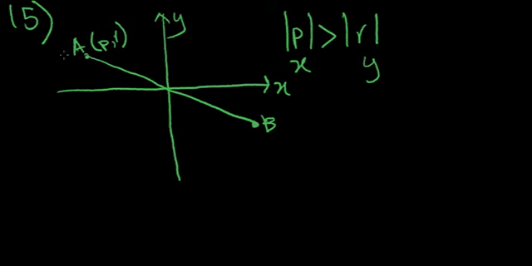Like, for example, if there was a point here, this would be (-6, 2). This absolute value is greater than this one. So something like that, but we're looking over here. So if p is greater than r, then what is a possible slope of AB? Well, we know it's going to be a fraction with the denominator greater than the numerator, and it's going to be negative. Now, why is the denominator going to be greater than the numerator? The denominator is the change in x, and the numerator is the change in y.